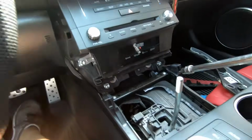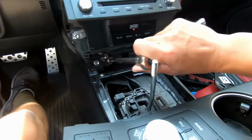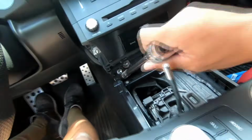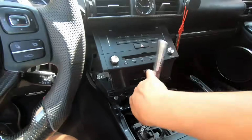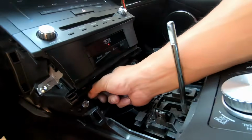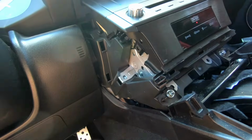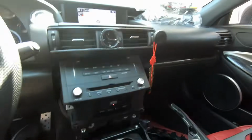This next step, we're gonna remove the 10mm ones, all the silver ones. So silver here, silver there, and a silver one right there. Not the black ones, but the silver ones. And I just put them in my cup holder. All right. So at that point, you got all 4 screws out, all 4 10mm.